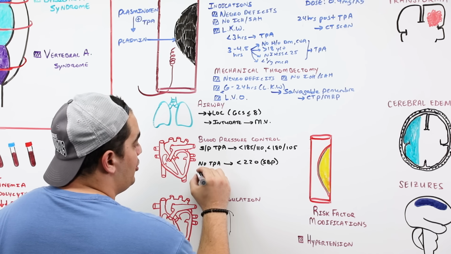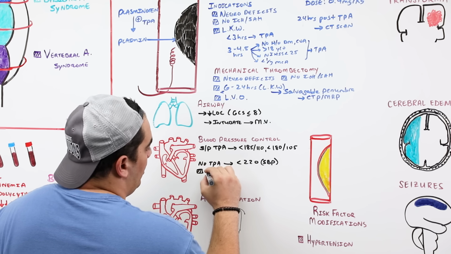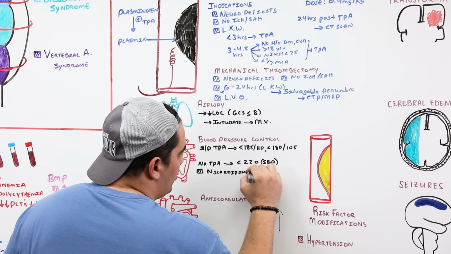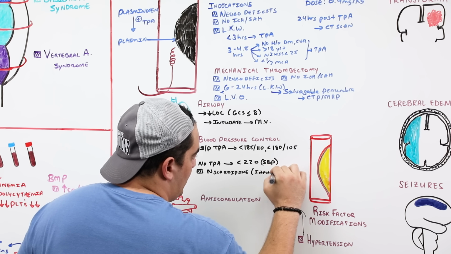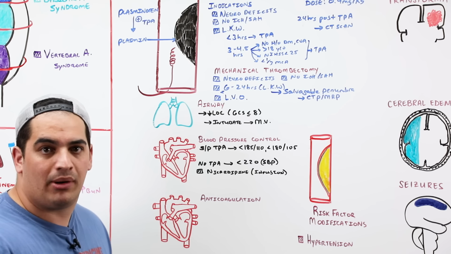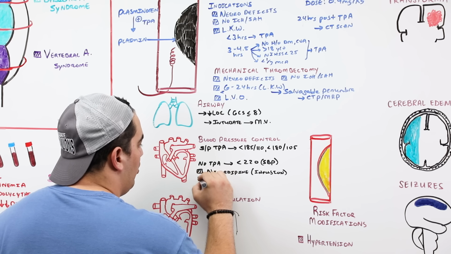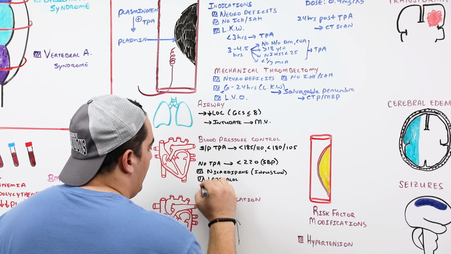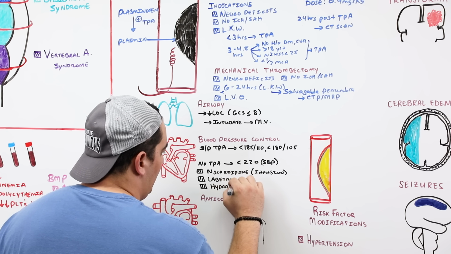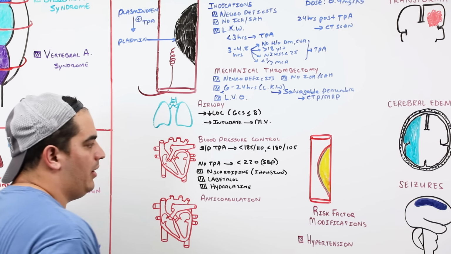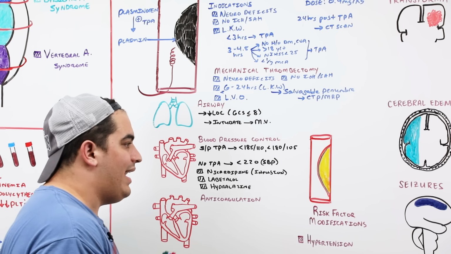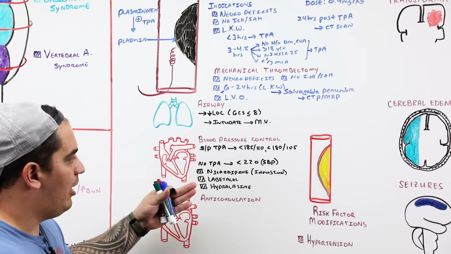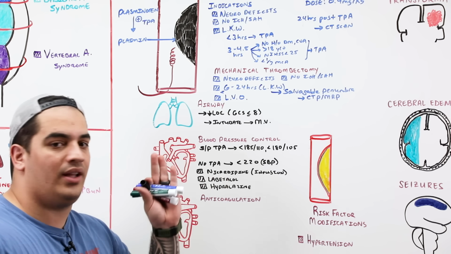How do we control their blood pressure? There's so many drugs that you can give. The preferable one within the first 24 hours, because you get the most control of it, is nicardipine, because it can come as an infusion and you get very good blood pressure control with this. Other options include IV labetalol, relatively quick acting, and then the other one is hydralazine. A little bit more variable in its effect, but these are some of the drugs. And there's other ones too, like enalaprilat, also known as Vasotec. Those are some other drugs that you can give. But you want to control their blood pressure if they get TPA or if they don't get TPA based upon these goals.